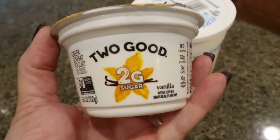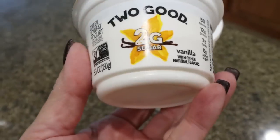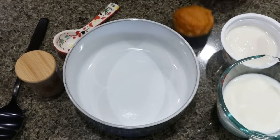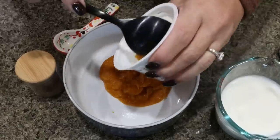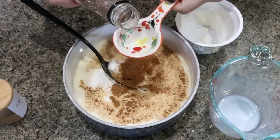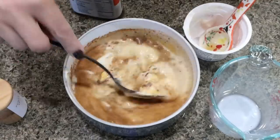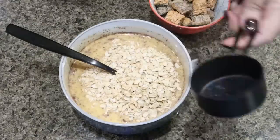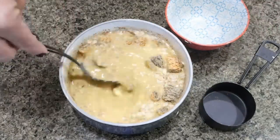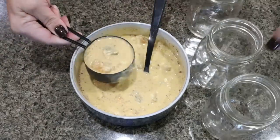I was actually thinking I may use this Too Good vanilla yogurt. You could also use nonfat plain, but I think this is going to add a little bit of sweetness to these oats — it calls for half a cup, which is pretty close to one of these containers. To make our overnight oats, we're going to start with one third cup of pumpkin puree, half a cup of vanilla nonfat Greek yogurt, one cup of whatever milk you decide to use, pumpkin pie spice, and two tablespoons of Lakanto maple syrup. Then we're going to stir that together until fully mixed. Now we're going to add in one half cup of rolled oats and 25 frosted mini wheats. Add all of that in and give it one more quick stir. Then we're going to take the overnight oat mixture and divide it between three mason jars, so the recipe makes three overnight oats.